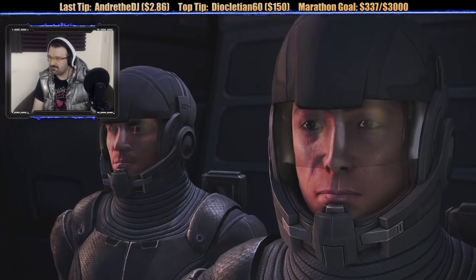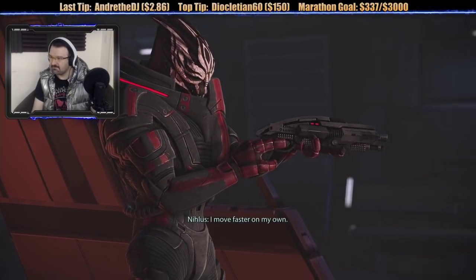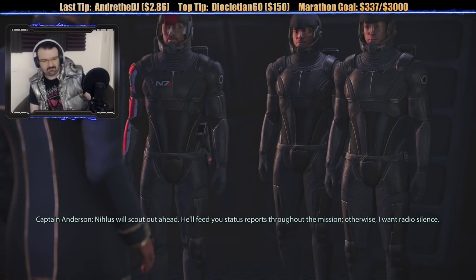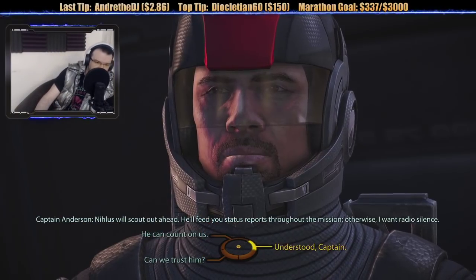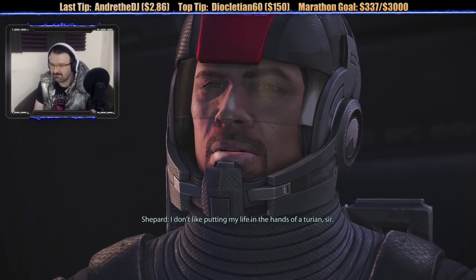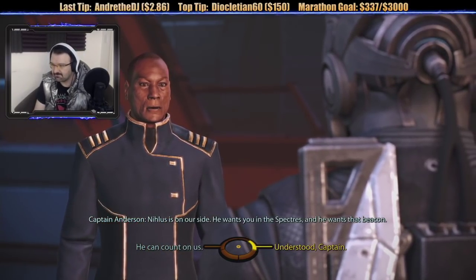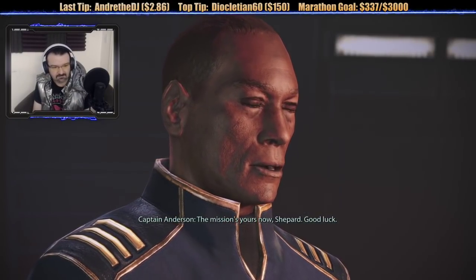Approaching drop point one. Nihilus, you're coming with us? I move faster on my own. Nihilus will scout out ahead. He'll feed you status reports throughout the mission. Otherwise, I want radio silence. Can we trust him? I don't like putting my life in the hands of a Turian, sir. Nihilus is on our side. He wants that beacon. All right. We've got his back, Captain. The mission's yours now, Shepard. Good luck.